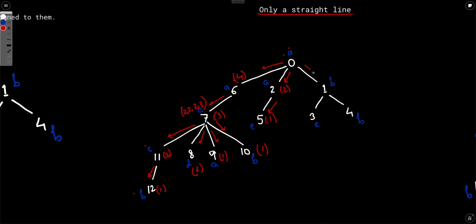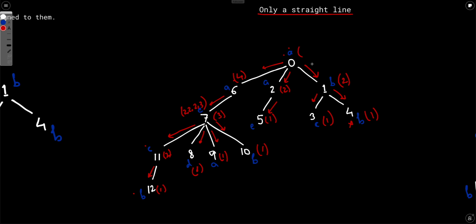Now for 0 we will again go for 1. For 1 we will go for 3. So for 3 the longest path is 1, it's a leaf node. For 4 the longest path is 1, it's a leaf node. Now for B we have only one candidate. Notice that we can go here, but because 1 and 4 have the same character, we can't consider 4 while considering the longest path from 1. So we'll consider 3, and from 3 we'll get 2. So that's the longest path for B.